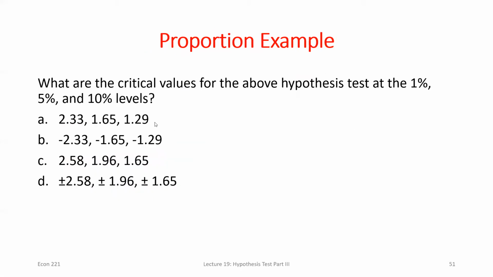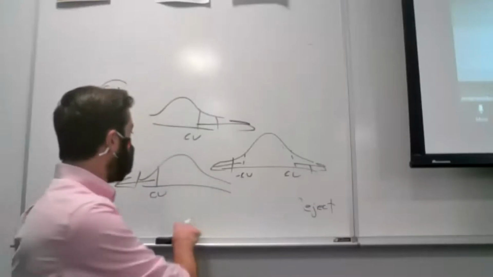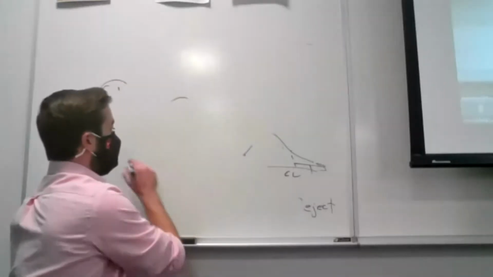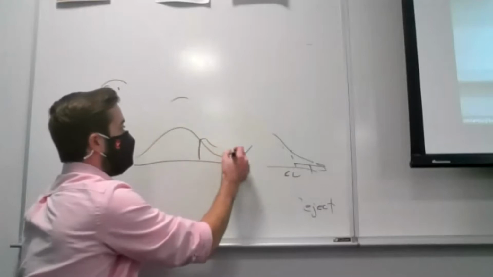So what are my critical values going to be? Well, first of all, if I have a right-tailed test, which of these can I rule out right away as being my critical values? Yeah, the critical values have to be positive, right? So if I really want all three, I could look up one here and figure out whether A or C is the right answer, right? So I could look up 0.1, right? I want 0.1 in my upper right tail, which means I want the critical value that gives me 0.1 here.